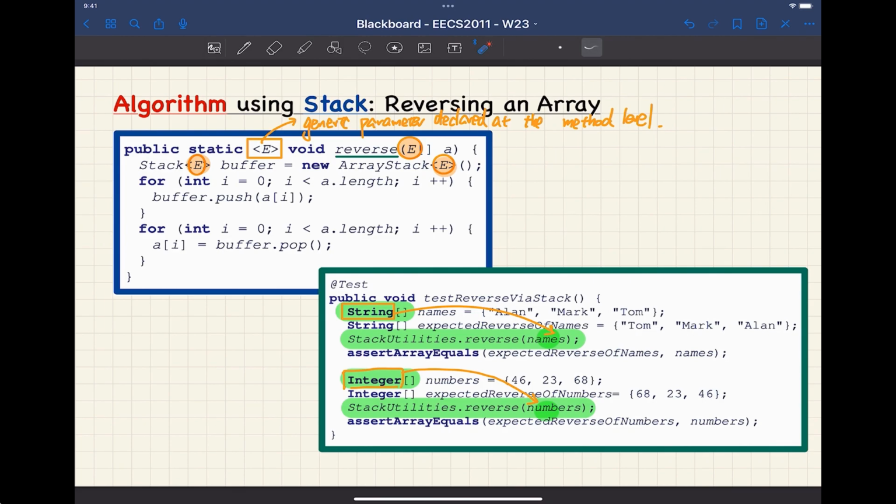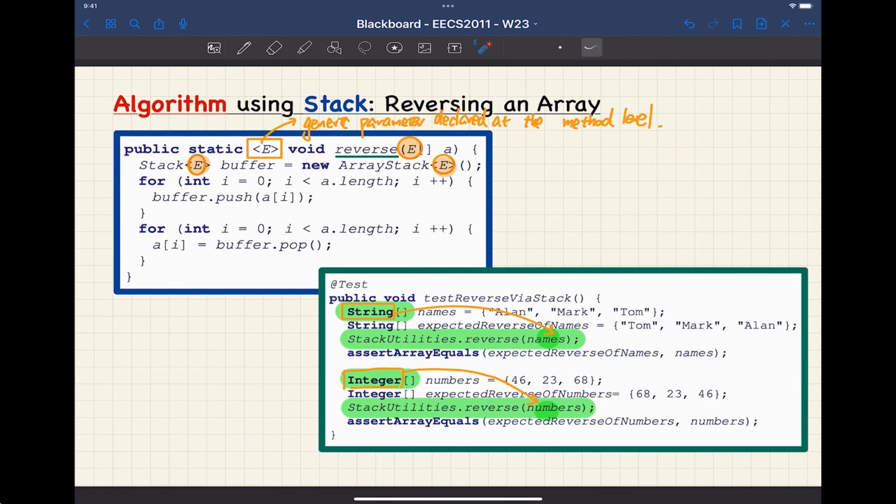Okay. All right, guys, that's about the typing perspective for this method here. Learn the syntax. I think it's very useful. If you want to apply this to any part of your project, feel free. I think it's a very nice feature for generic methods. So you don't really have to declare several reverse methods, one for string array, one for integer array, the other one for person array. Just put a generic parameter. One piece of code, one fragment, which can be instantiated to any type you like. That's the beauty of generics.